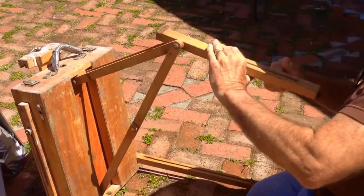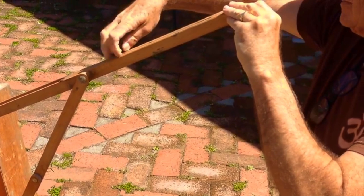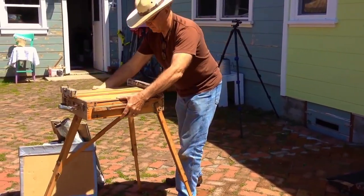Pull the back leg up. Tighten it down. Extend the back leg out. Not all the way. Tighten up. Set the easel down firm with the front legs near you.